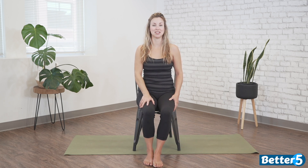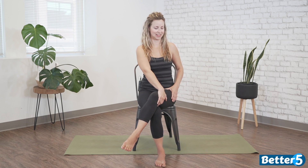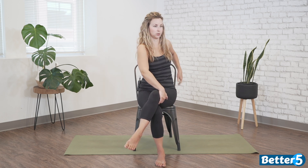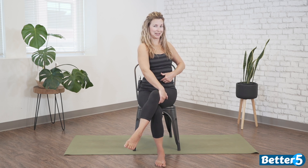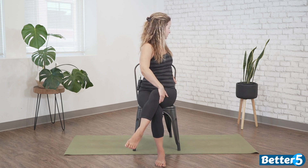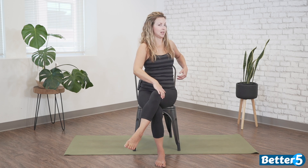Switch the legs — right comes off of the left, cross the left over the right. Let that right hand find the outside of the left leg, left hand grabs a hold of the seat or chair back behind you. Press into the sitting bones, try and keep those hips square to the front. We're twisting from our belly button — from the navel, left rib, left shoulder — reaching and looking back over that left shoulder. This right hand might press into the outside of the left thigh or knee for a little bit of a deeper twist. As we inhale, find the length, extend through the crown. And as we exhale, come on back through center.